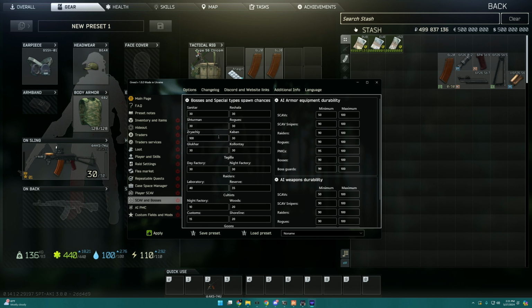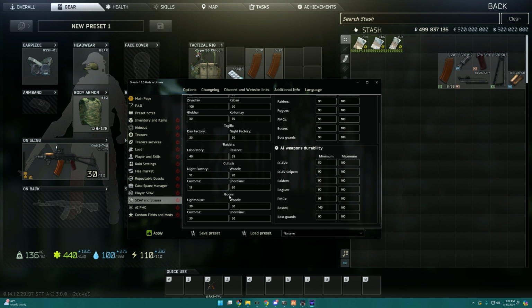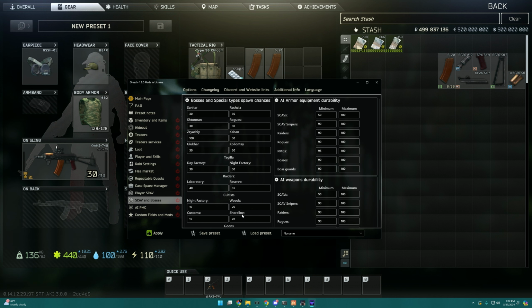The new bosses are there, Kaban, Zerachi, Sturman. They all, by default, I think they're 30. Zerachi always spawns, of course. And then you can go down here if you're looking at the goons, and if the goons are spawning way too much for you, they are set right here by default, I believe, at 30. So just like the other ones.